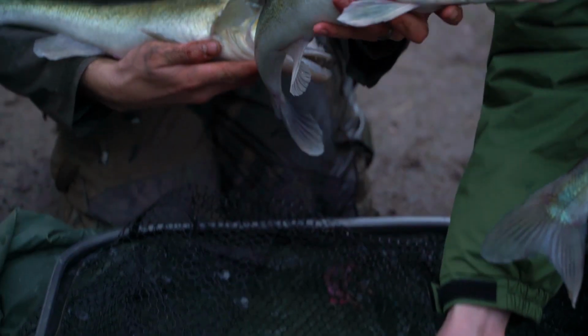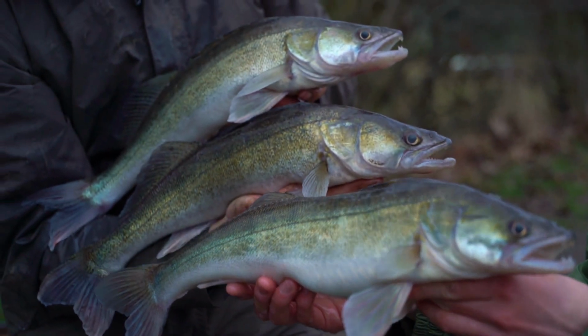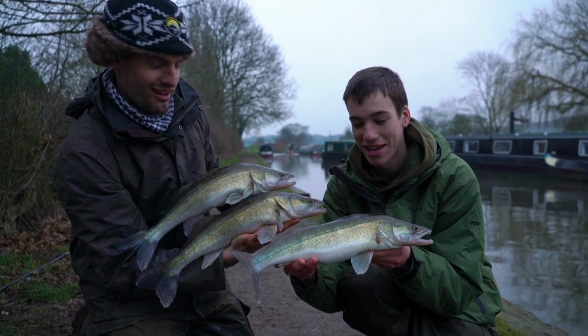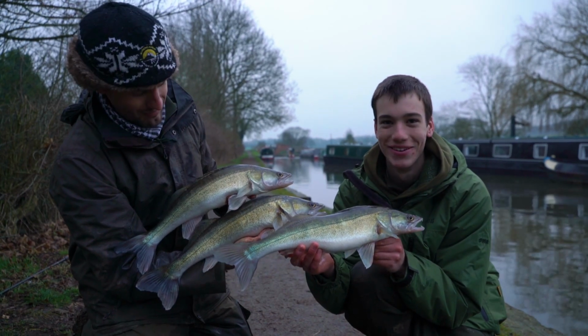Well, we've just had pretty much the craziest 25-30 minutes of fishing I've ever had. Just getting bite after bite. We chuck one rod out, it goes, and before we realised that was fishing, the other rod's going. And yeah, it's been pretty hectic, but we've landed, what, 5, 6 zander now? Mental.